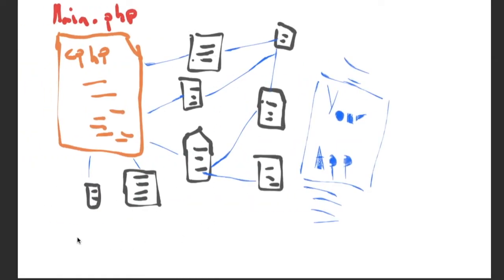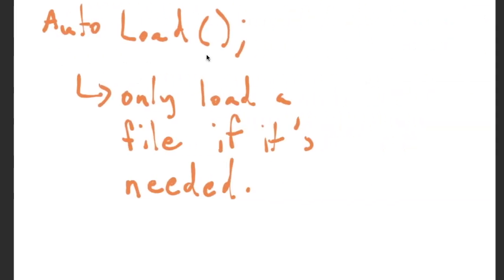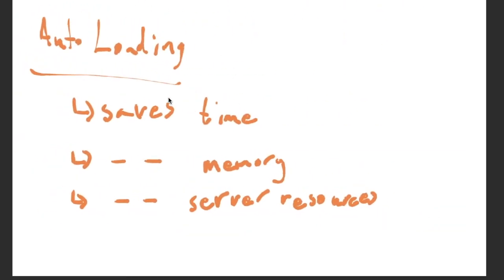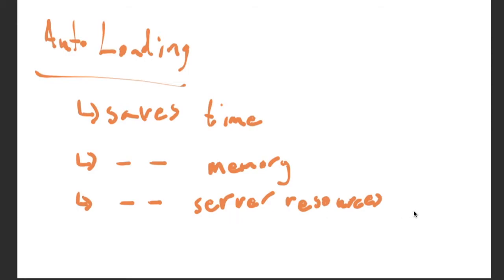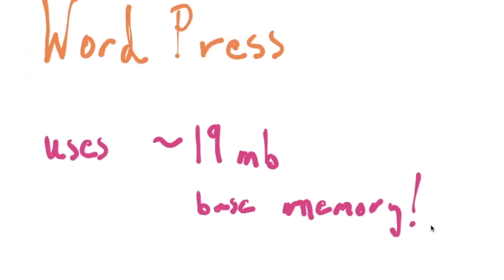So all these 8 files should not be included every time main.php runs, but whichever one of these is called within main.php at that point in time, whichever one's function is called in that file which holds that function should be included in main.php. And this would save us time, memory, and server resources. So autoloading is a capacity within PHP that allows us to save time, memory, and server resources.